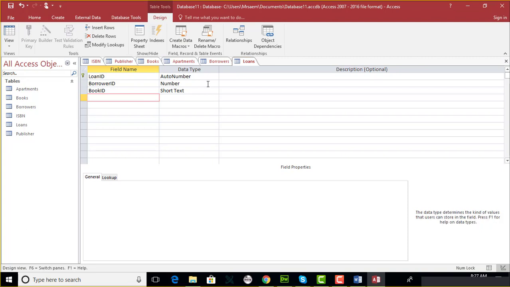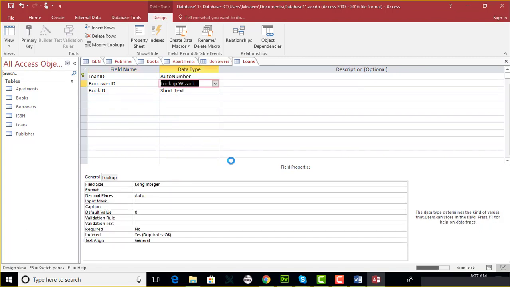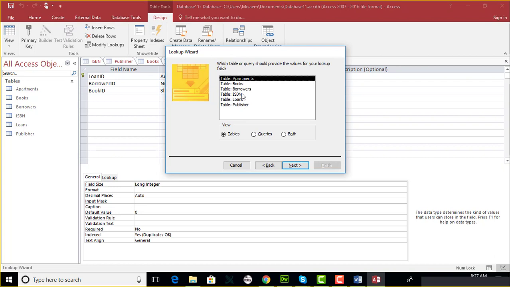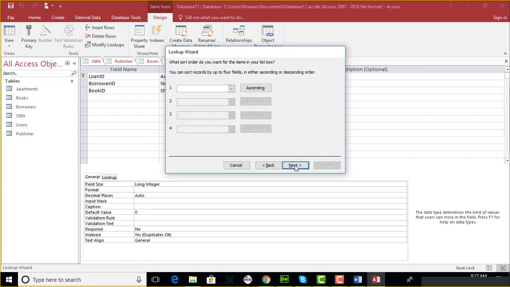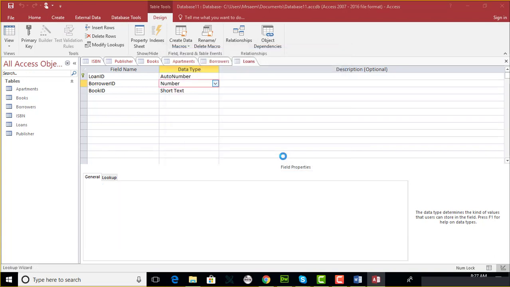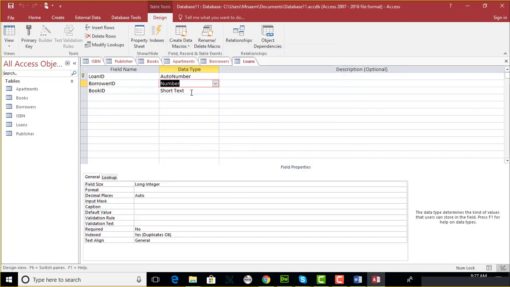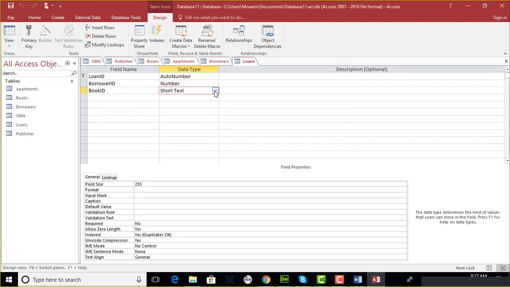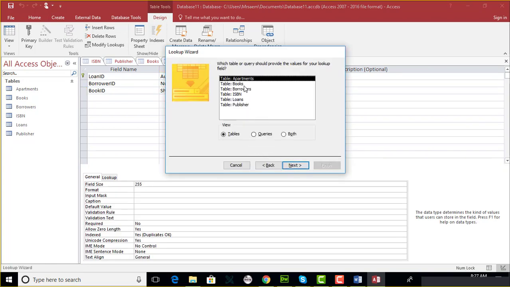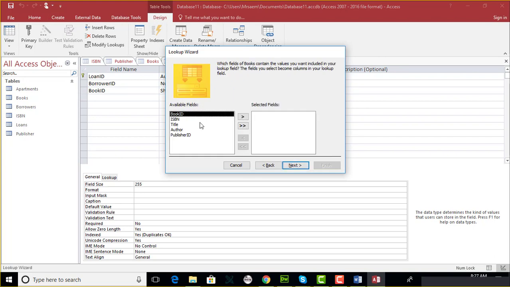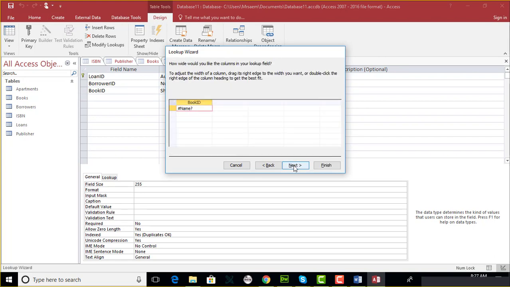I will use the borrower ID and look it up from the borrowers table. My relationship is also created. I will use the book ID to look up from the books table, and remember I had the book ID.